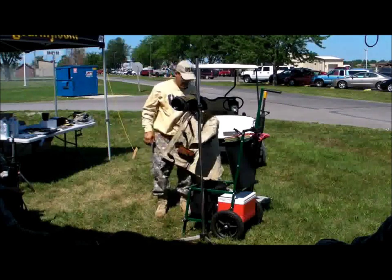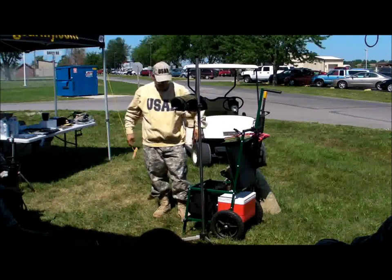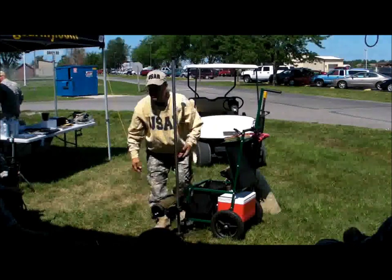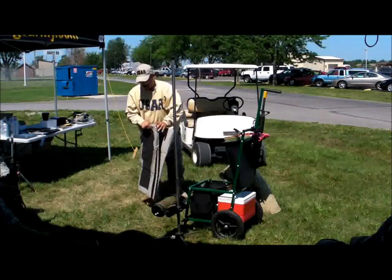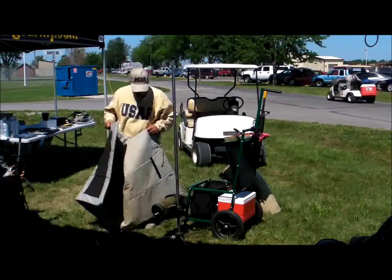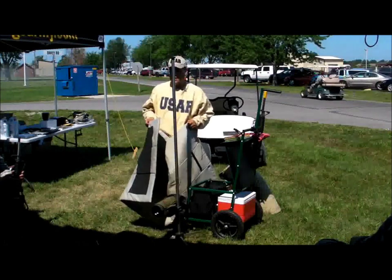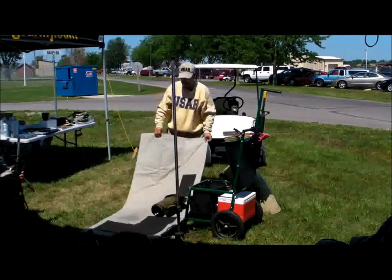For tomorrow, the next position that you will fire is the 300 rapid prone. Again, it's always the same. You're going to get called to the line. You're going to have a point, and you want to find the real estate that works best for you. In this case, being a left-hander, I like a little bit of elevation on the left side if I could get it. And right here where I'm standing has that.